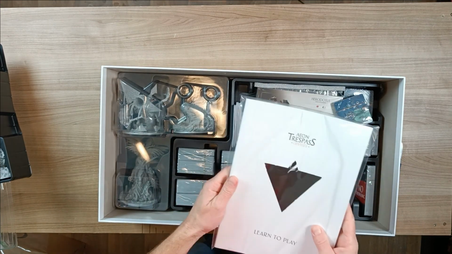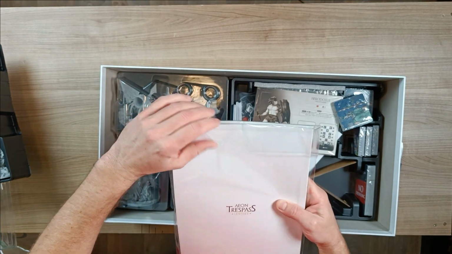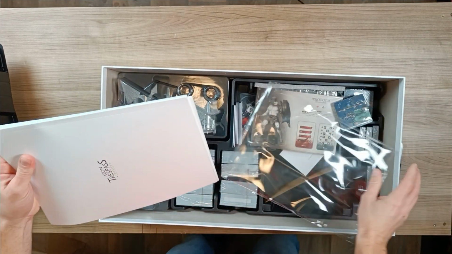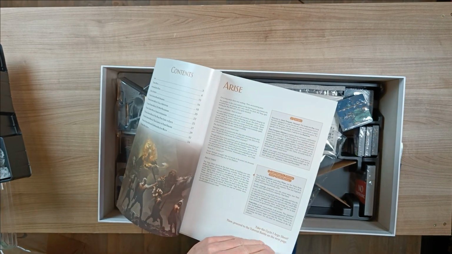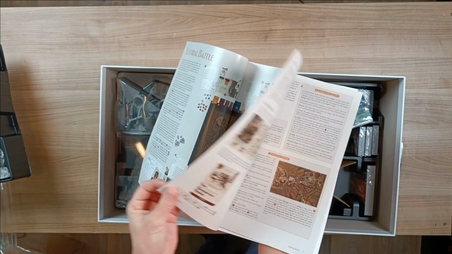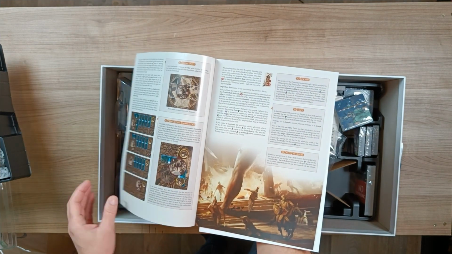Here are all the cards. And here's the Learn How to Play guide. It will probably be a little bit more on the complex side because there's quite some rule sheets over here. But just to get a general impression of this, it's quite nice. It has a lot of artwork in it, and examples of line of sight, for instance.